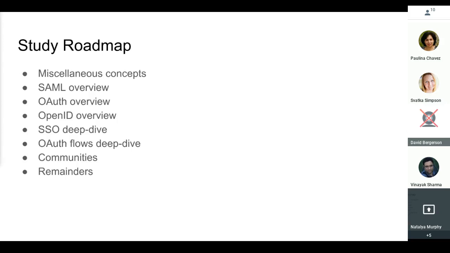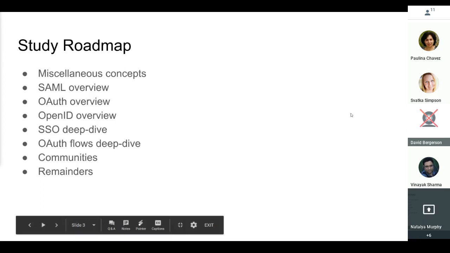Once we're comfortable with single sign-on and OAuth and how they work in Salesforce proper, so to speak, we'll take those same concepts and apply them to configuring communities. After that, whatever's left over, we'll take a look at the study guide. If there are things we haven't covered at that point, we'll clean those up at the end. So again, thanks for coming along for the ride, and we will get into the presentations.